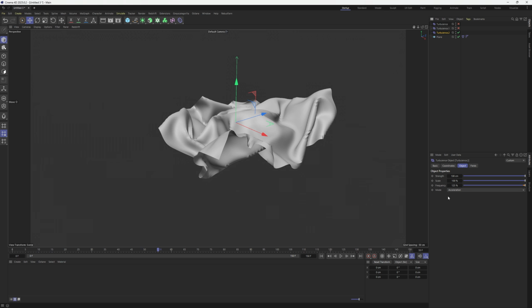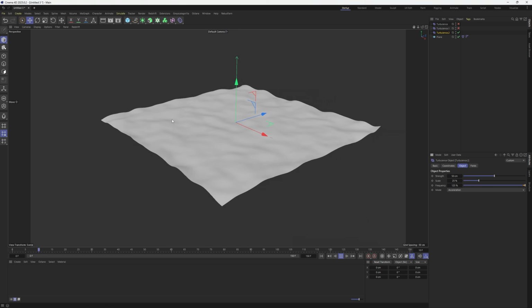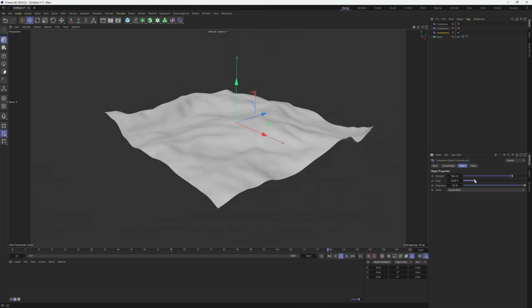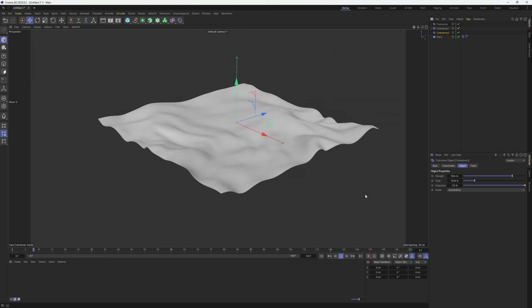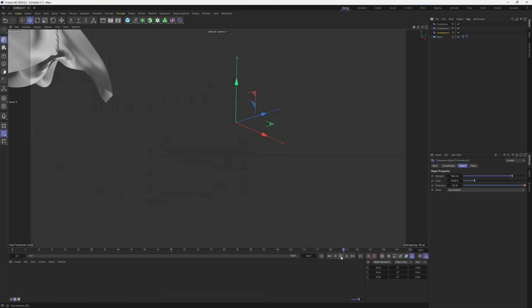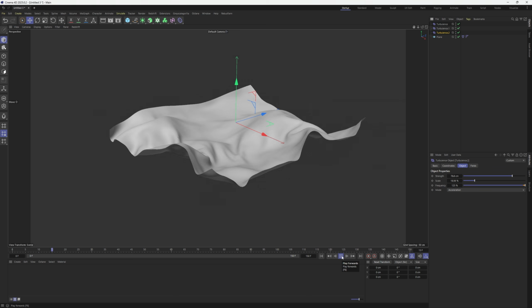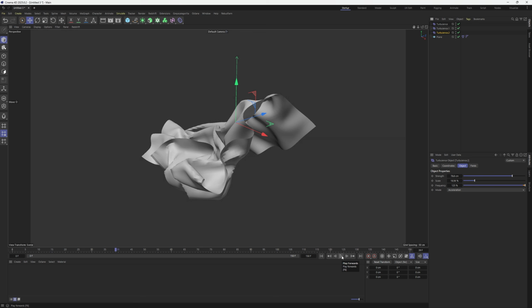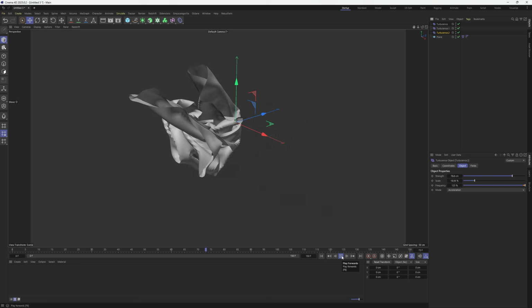We could do a third one on a slightly lower strength. That's going to act as really little waves. Maybe mess with them a little bit, and that could be useful later on. And then you mix them all together and we get the cloth flying about. But this is where it gets difficult. We want a plane modified by turbulences, deforming this plane with a cloth simulation. But it just flies off screen.